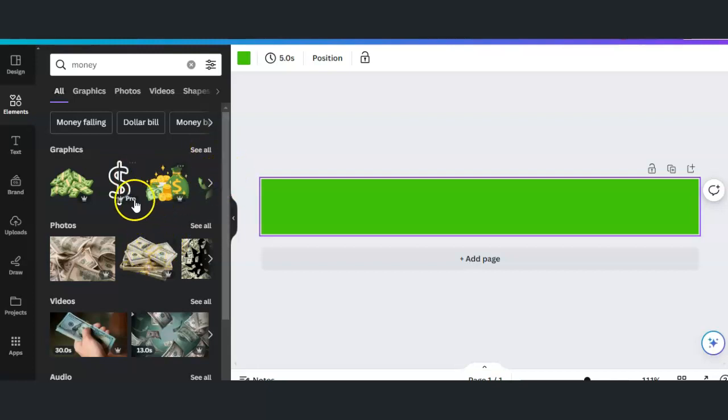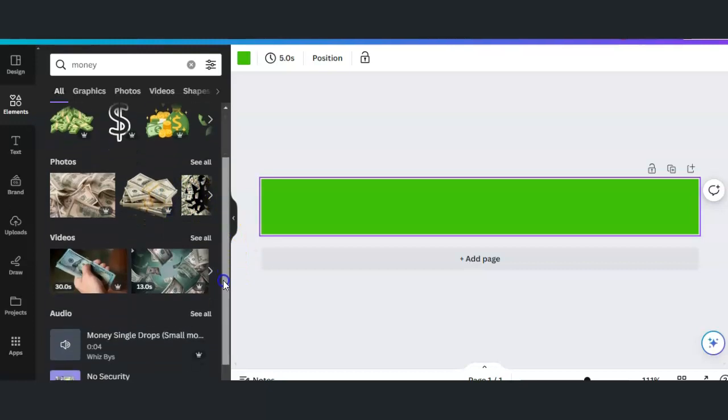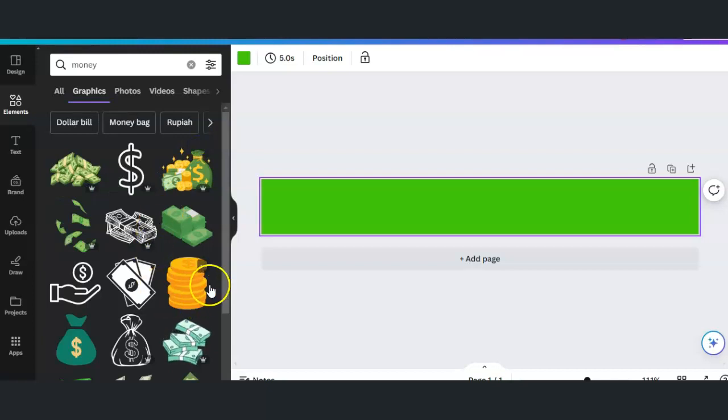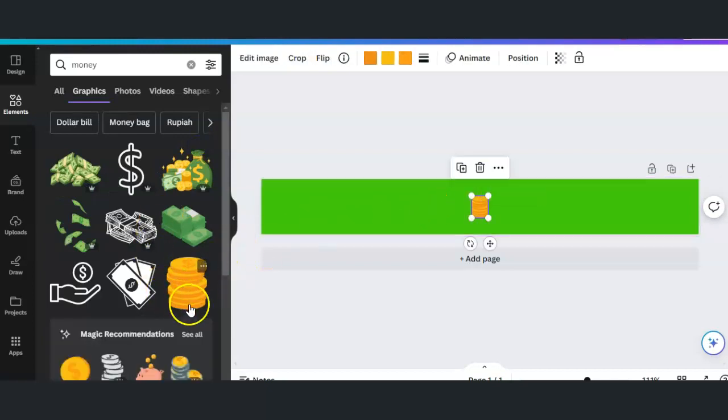Now I'm just going to show you something here where it says pro. These things are usually what, if you have an upgraded membership, you could actually put them on your banners, whatever graphics you're creating, and you could have access to that. But if you don't have the pro version of Canva, you have to pay for it when you're trying to download this stuff. So the thing to do is, when you're searching for something, select all and then find the free stuff. So that's a free thing. You see, it doesn't have any pro by it. And that's how you know it's free.